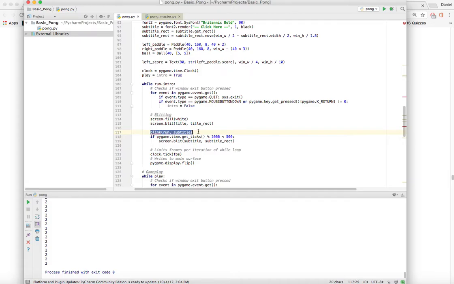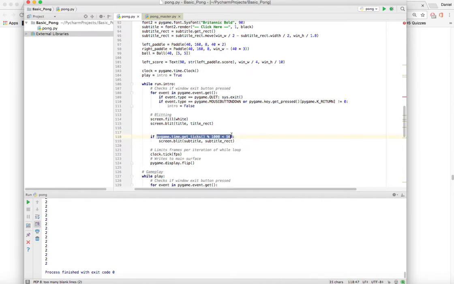Another way to do it would be to create a blink method in the game class and have it be a Boolean method, meaning that it returns either true or false. And what blink could do is it could basically do this, right? And so have an if statement that has this condition, and if that's true, return true. If that's false, return false.